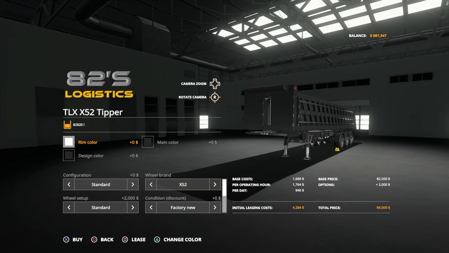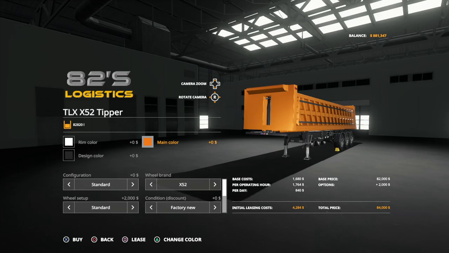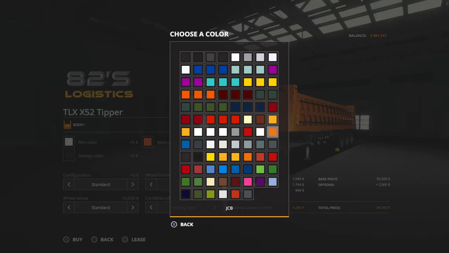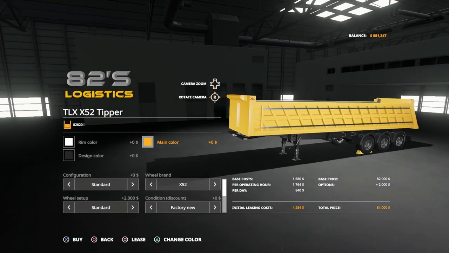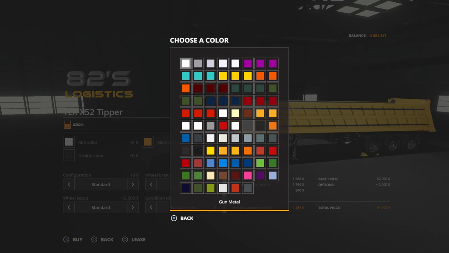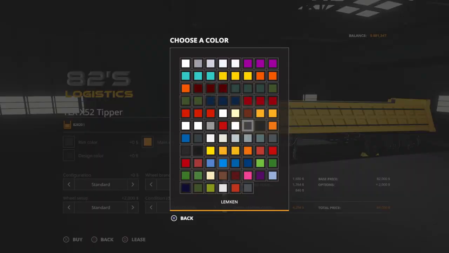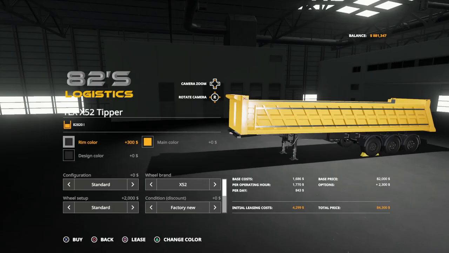Main color. Do we want? Let's look for something that looks like corn. We have that. Oh, that's copper. That's not corn. That looks very corny. I cracked myself up. So let's see here. Gunmetal. Anything that's a gun. Was that my rim color? Oh no, we don't want that. We need. There we go.